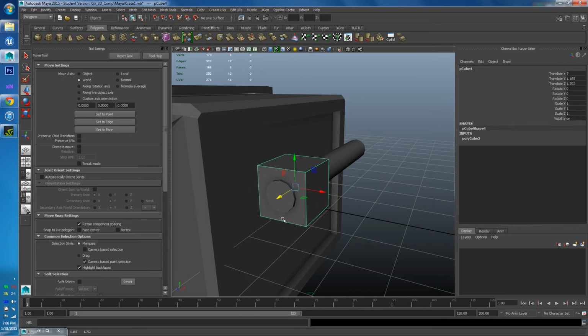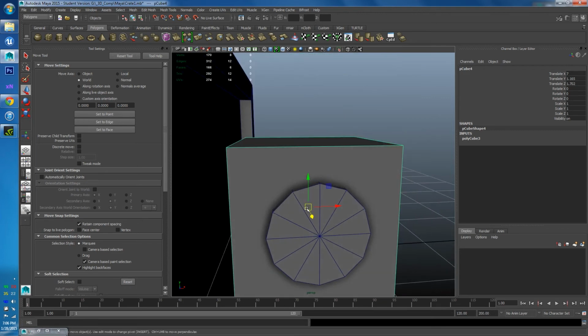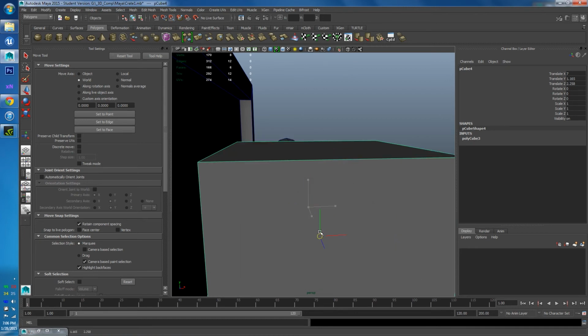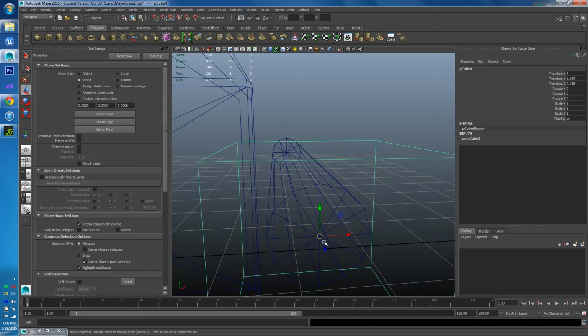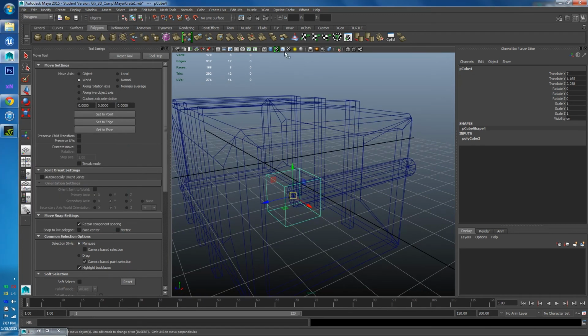Yep. So you can see, and let me turn on the shading mode up here so I have some wireframe to view. So I know this is in the center of this box, this center pivot. So if I hold down V and I snap it to the center of this, actually, let me illustrate it with this. So if I snap it straight to the center of this vertice, I know it's right in the middle. And that's what I want in this instance.